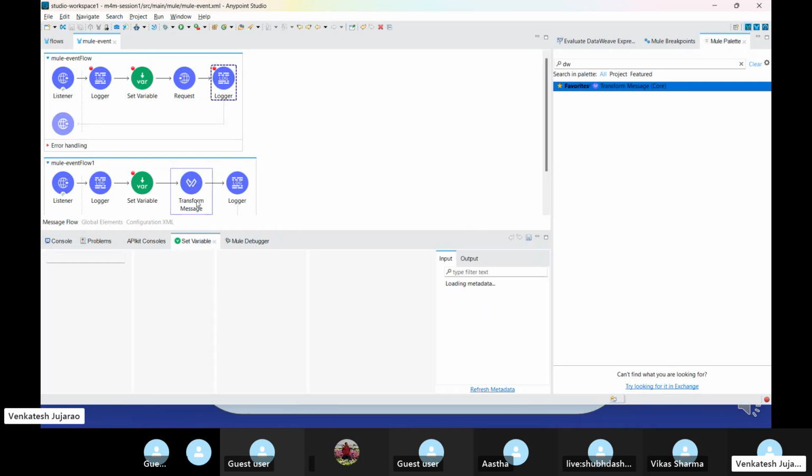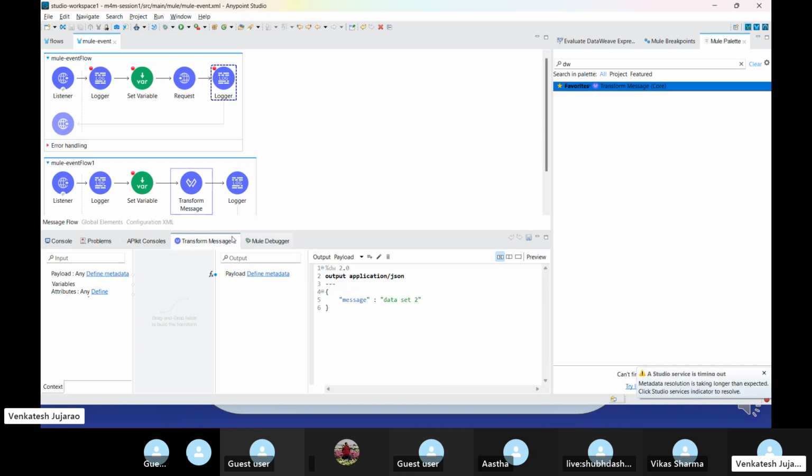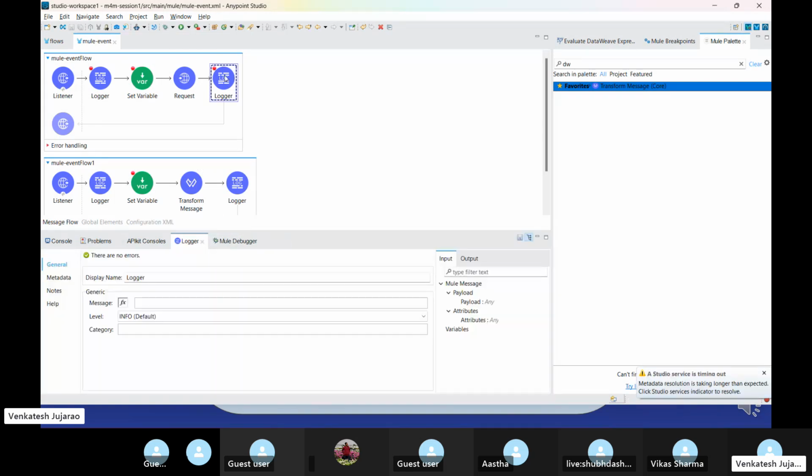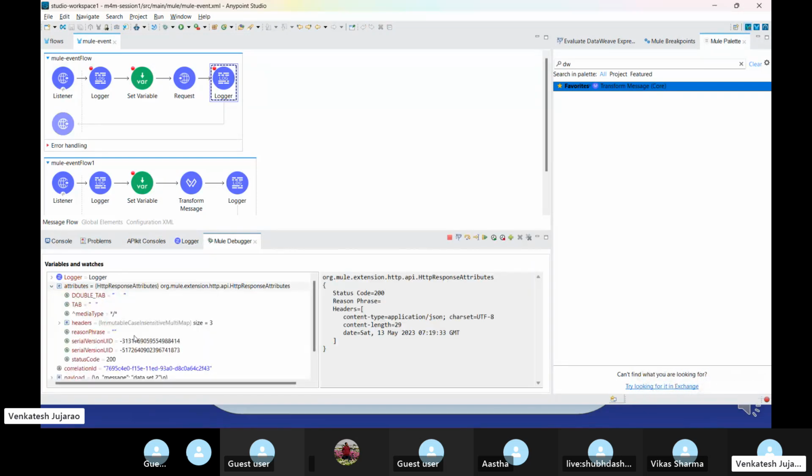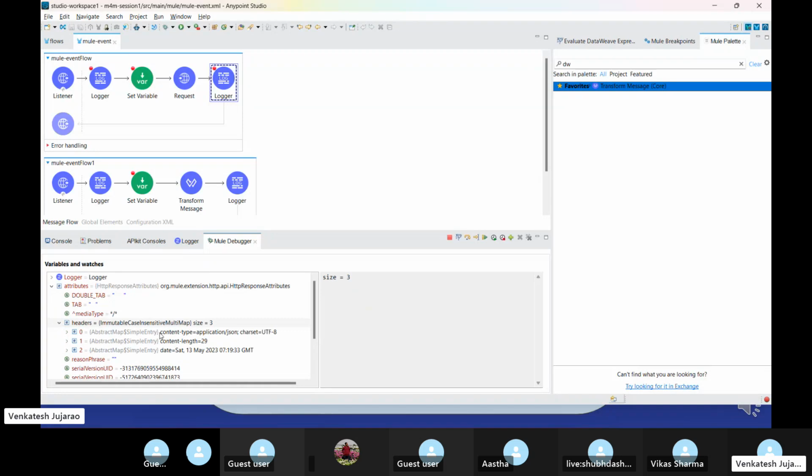So whatever request we are setting up here, it will come as a response back to the original flow from where we are making the call. And as far as the attribute, we could see the header value which we have set up at the requester has gone also. So with this, we could see that the variable is on the application level, while the request attribute we set up at the requester side will carry forward to the destination along with the payload.